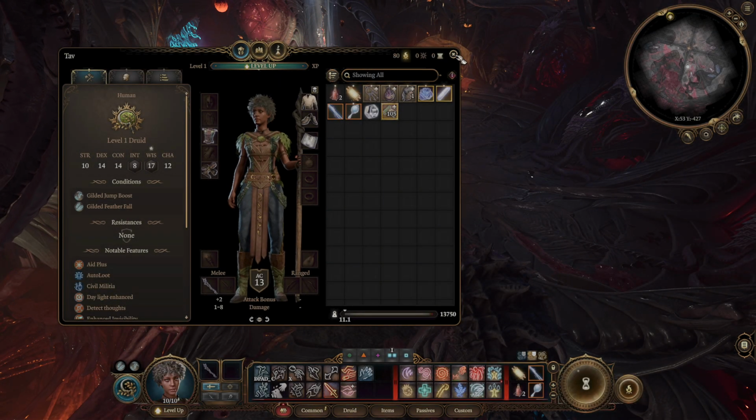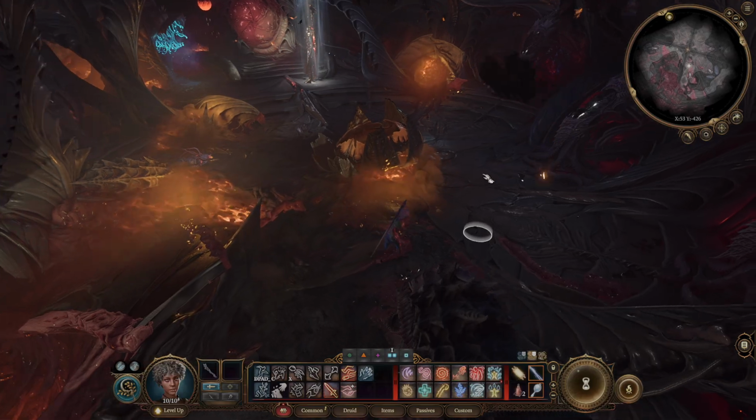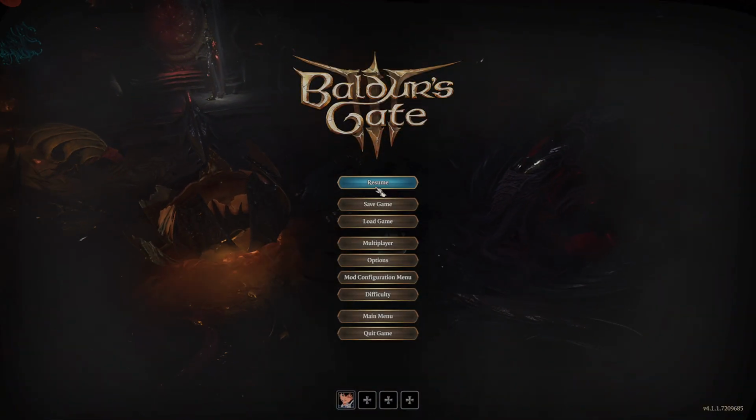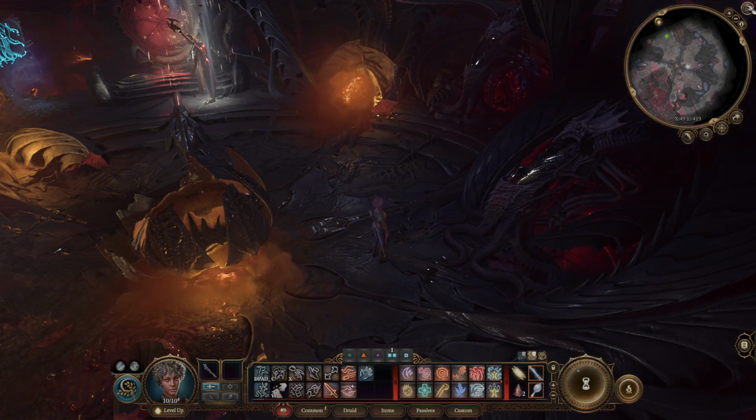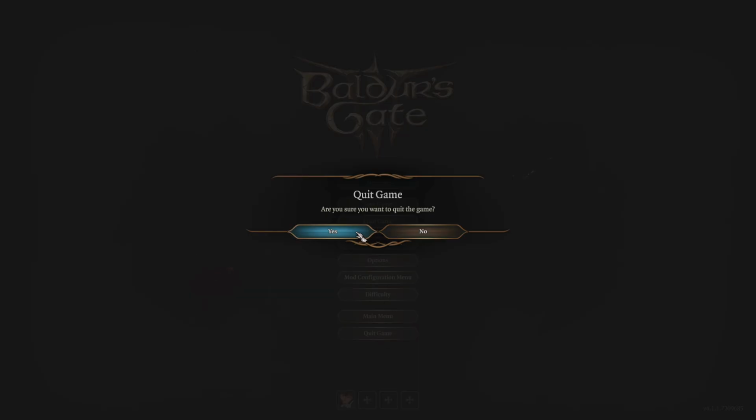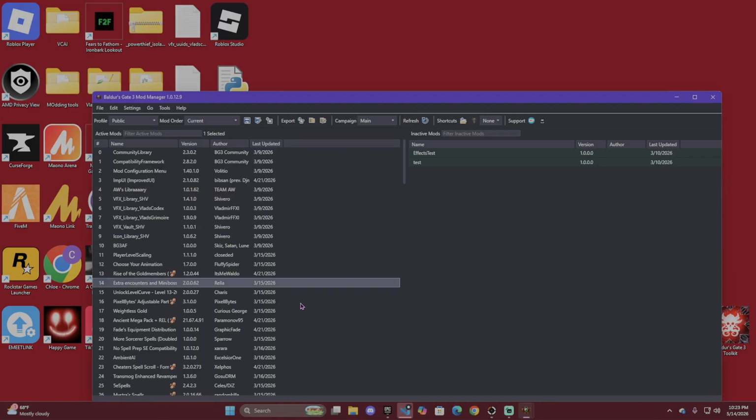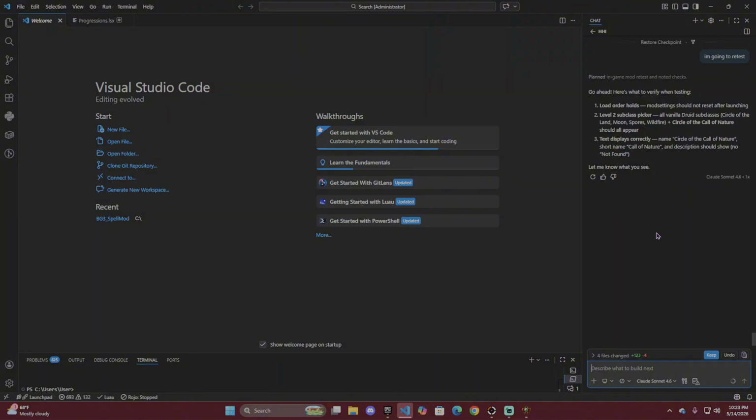it successfully loaded. Time to press ahead. We're going to select the subclass into the game. It doesn't have any spells or anything like that, so we're going to quit and now just work with the AI on making spells. This is where it gets a lot easier, because the big thing is getting the subclass in the game. That's a whole process itself.